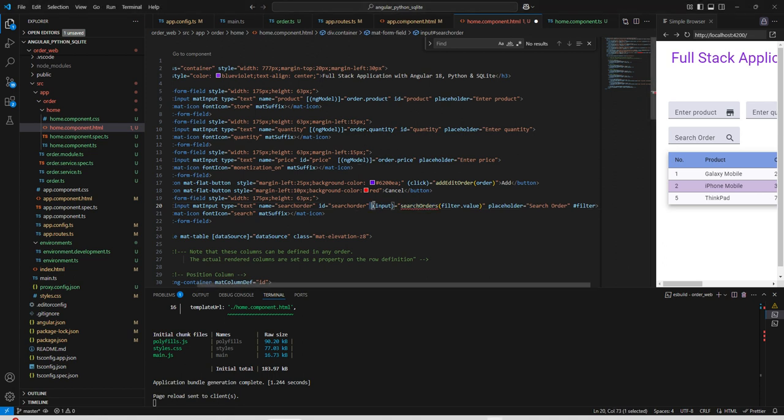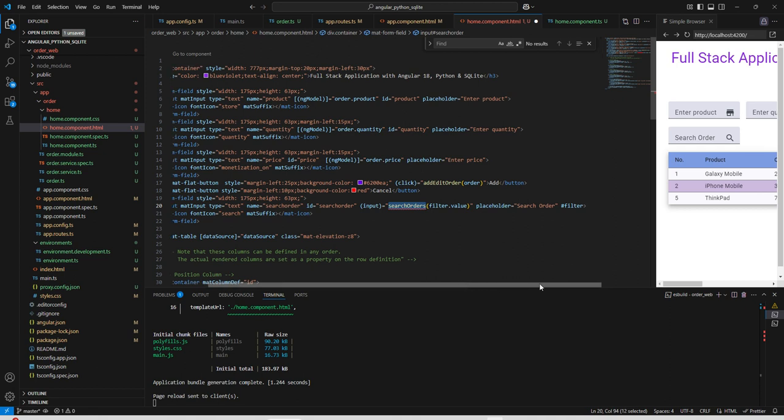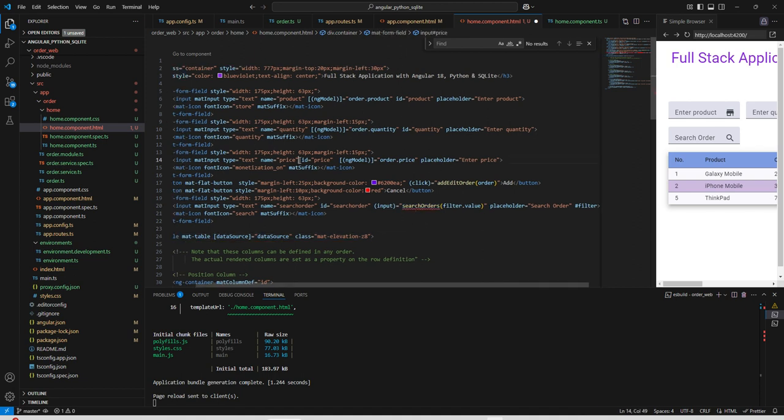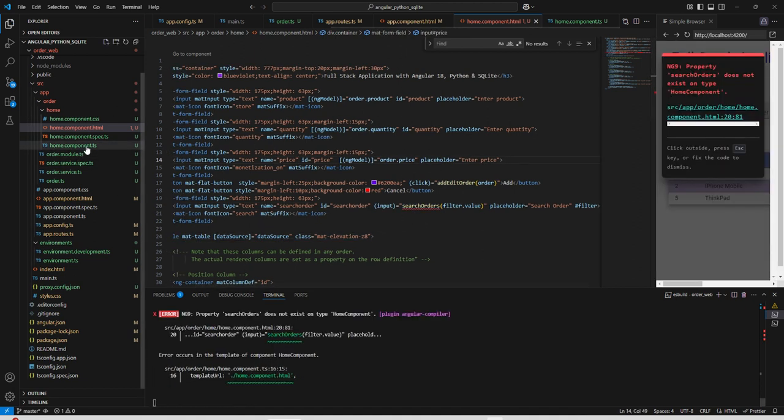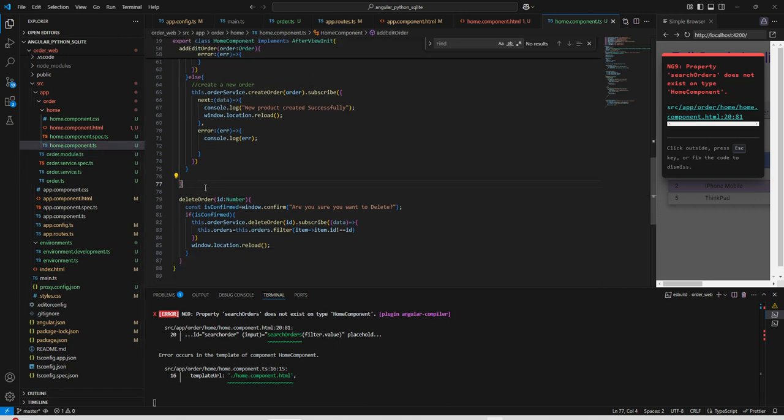Now this is the search input, and here we have mentioned it. We are calling this function searchOrders, and this is the filter, and we are passing the filter value. Now let us add the function for this one, and here we can add our search functionality.